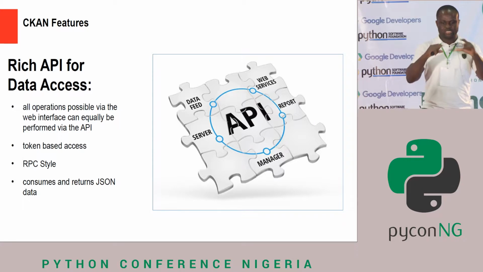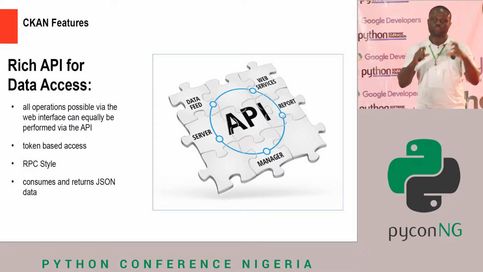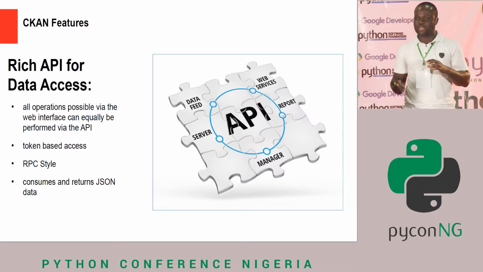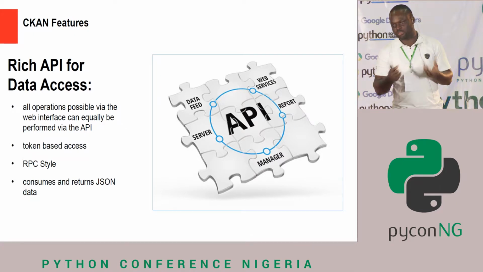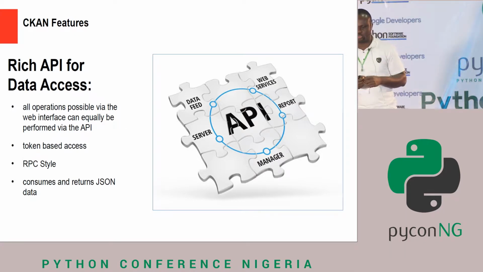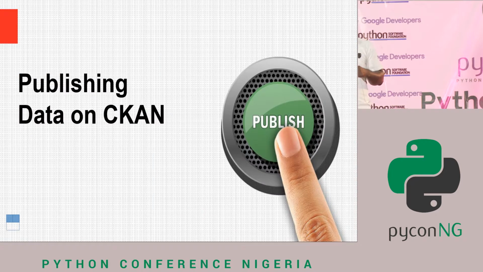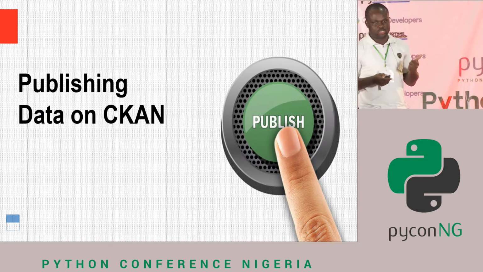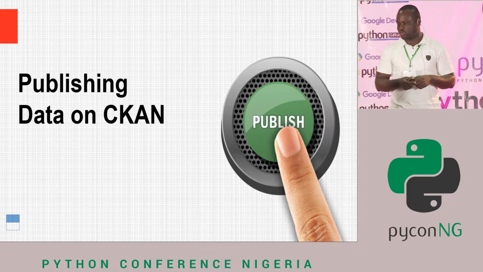CKAN has a single code base for most of the logic it wants to expose, right? So the APIs equally hit the same functions the UIs call into. So that's just how RPC is structured, right? And in a way, it's also pseudo REST in the sense that it consumes JSON and publishes a JSON document.